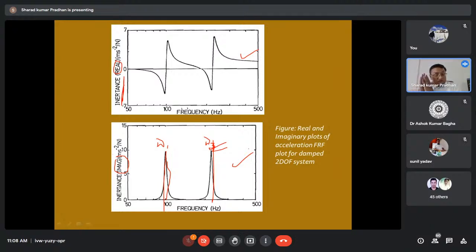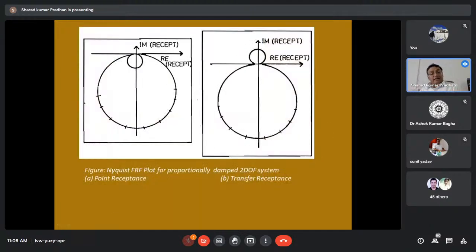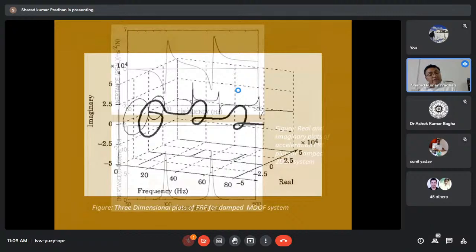We should always try to load our structure so that such frequencies do not match the applied frequency. As soon as they match, resonance is going to happen. That's it. These are the Nyquist plots for multi-degree of freedom. Now you are getting two circles, whereas earlier you got a single one. Now you are getting this as well as this. This is for 2 degree of freedom. Even in 3 degree of freedom, you may have overlapping circles or slightly shifted circles, and you are getting this from this side.